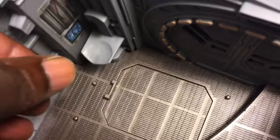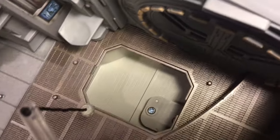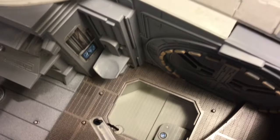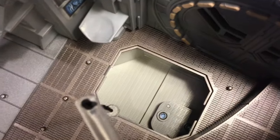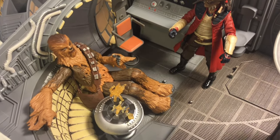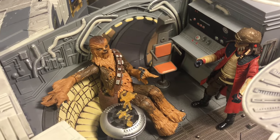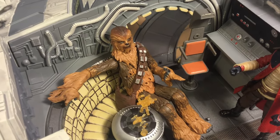And then again, our trap door here. So we remove the door. Again, you have plenty of smuggling space to smuggle your coaxium or whatever it is, your spice, whatever it is that you're looking to smuggle. I'm getting you guys a look on the inside with the figures. You have plenty of pegs for your figures. And you can get Chewie to sit on the bench. It's kind of a tough fit, but he can do it.